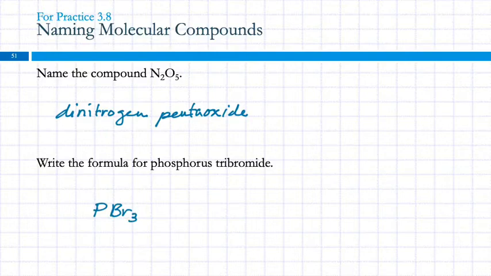I know that some people do not have very good penmanship, right? And that's fine. It needs to be legible, and you need to take a little more care when you're writing formulas, because this 3 needs to be a subscript. Sometimes I see things like this, and it gets a bit confusing. So just do your best with the chemical formulas.